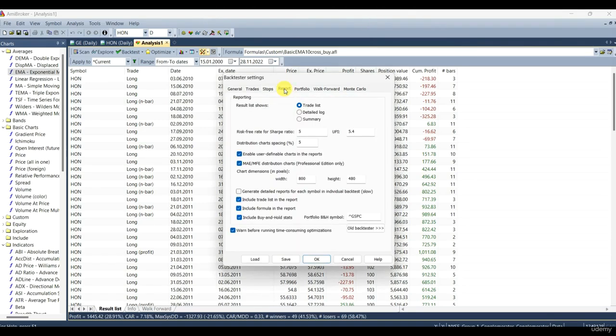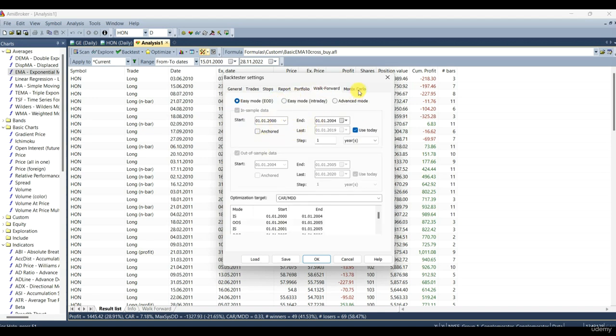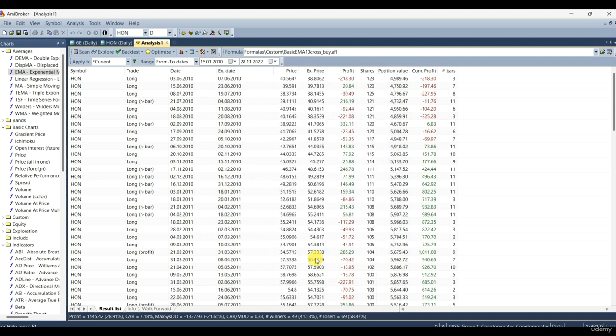The other tabs report that is related to this list. If you want to see trade list or detailed log or summary, some statistics, but it's not related to the code itself. Portfolio, that's when we are trading more than one, when we are following more than one stock. So we will get to it soon. Walk forward and Monte Carlo. That's also very good to see, but now let's keep it simple. So that's all of settings. We saw the basics, the basic backtest. Now we are able to run a backtest, configure the backtest, and we are prepared to see the statistics and graphical representation.